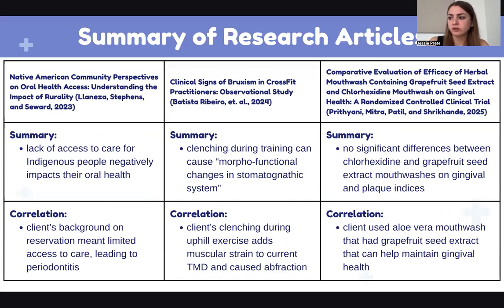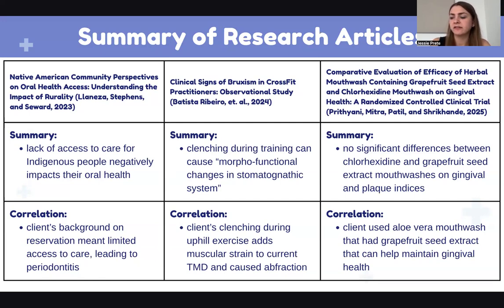Here are 3 peer-reviewed journal articles that correlate to the client. The first interviewed Indigenous individuals with limited access to care and how it affects their oral health or lack thereof. This relates to the client because their early background of having little to no dental treatment and oral health education led to the decay of multiple teeth and eventual periodontitis.